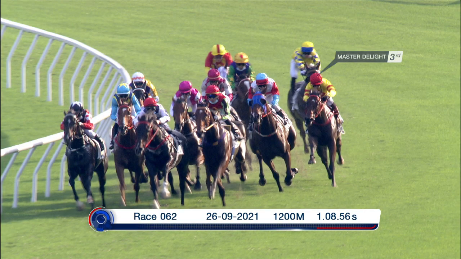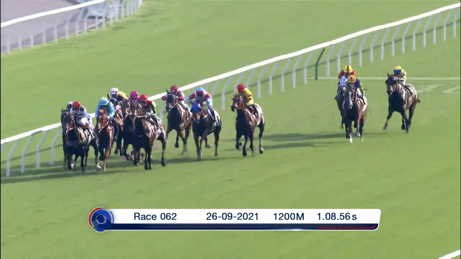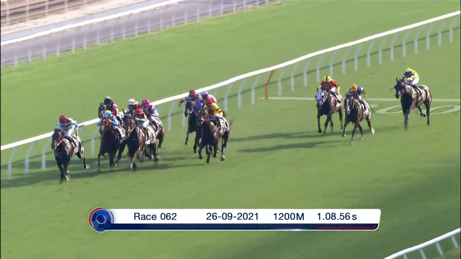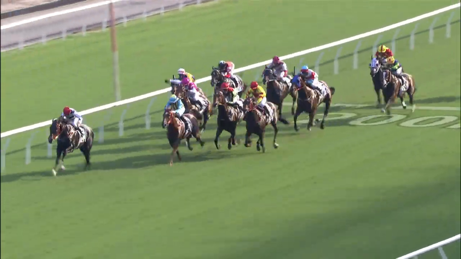To tell us more, we can hear from trainer John Size. John, Master Delight, a maiden winner from Australia who lined up a couple of weeks ago and put up a terrific run. He must have impressed you, surely. Yeah, he's done well. He's settled in very quickly, actually, which is surprising for a new horse. And just the first time he trialled here, or the only time he trialled, he did everything properly. He seems to have a very good temperament, good nature, so went to the races and he raced well. He did what you'd be hoping he'd do.